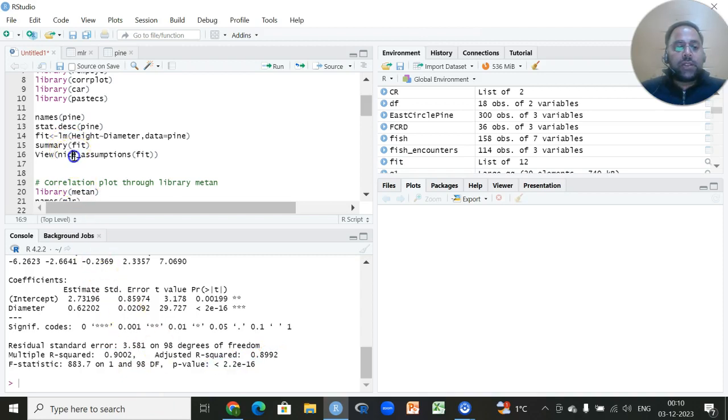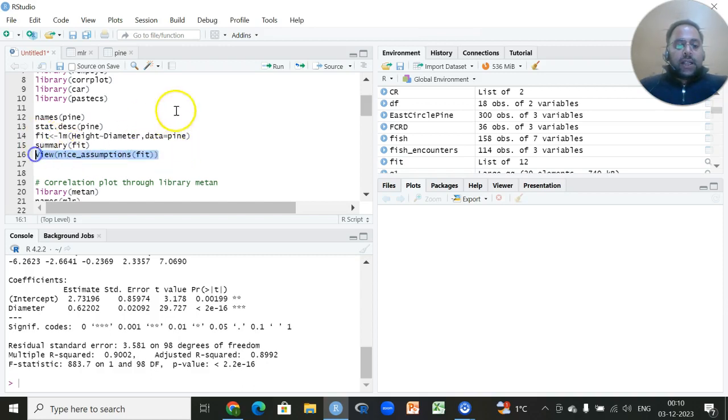But we are more interested in testing the assumptions of this fitted model. We can simply write this default function view followed by the function nice underscore assumptions and the name of the fitted model.